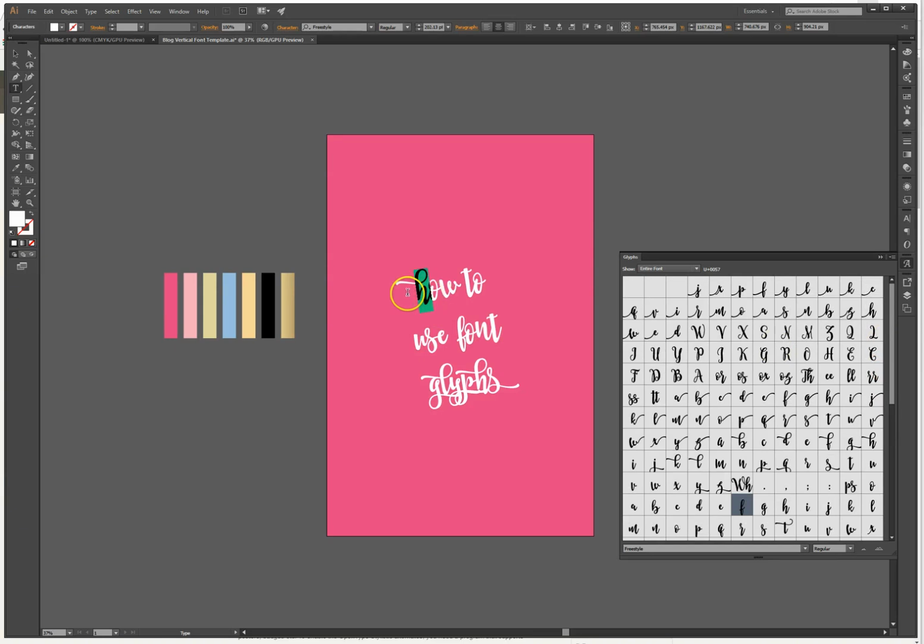So quickly for here, I want to show you what this can look like with the swash look. Let me find the H. Oh, here we go. See how pretty that is? The original letter was pretty too, but this is just a way that you can kind of be in control of the full look. Now you can see this word down here where it says glyphs.